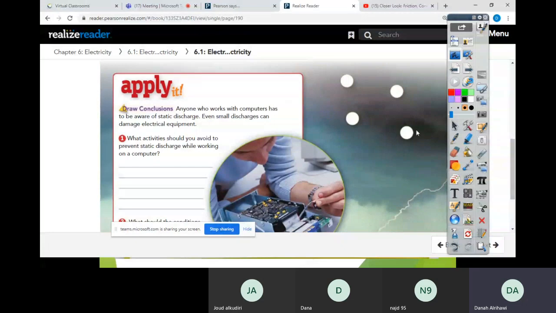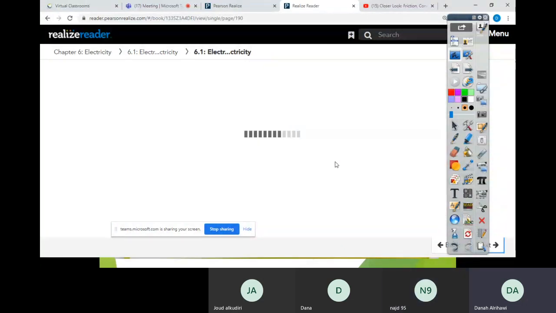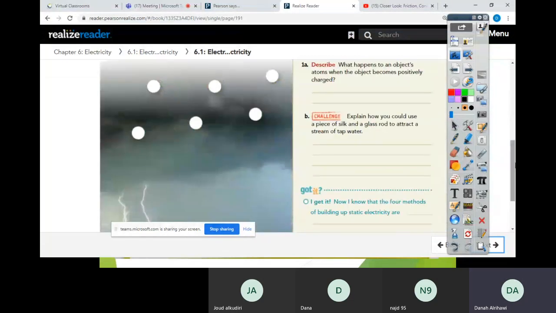Now, as you know, a cloud is made of water vapor. The water vapor condenses in the clouds, right? Now, the cloud has a lot of droplets. These droplets rub or make friction. They rub each other. That's why some of them become positive while others become negative. Negative at the bottom of the cloud, while positive at the top. They are equal, but some become negative and others become positive by friction.